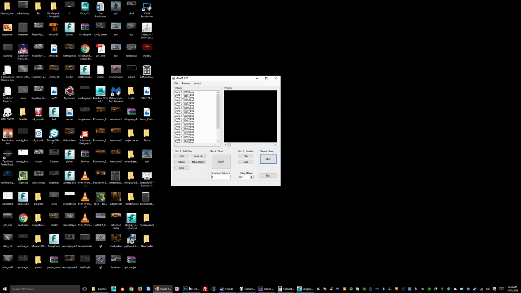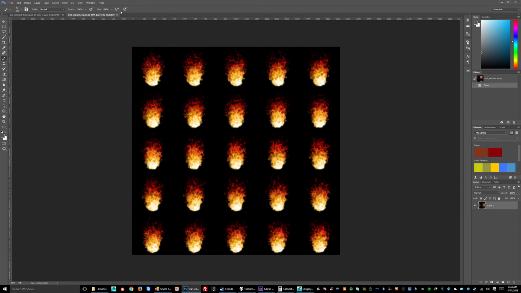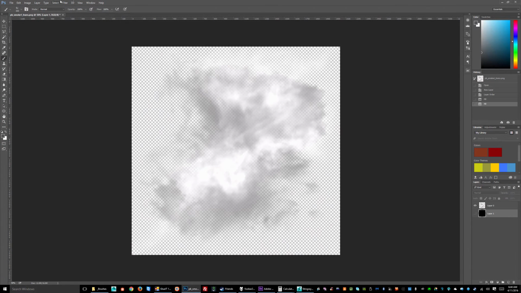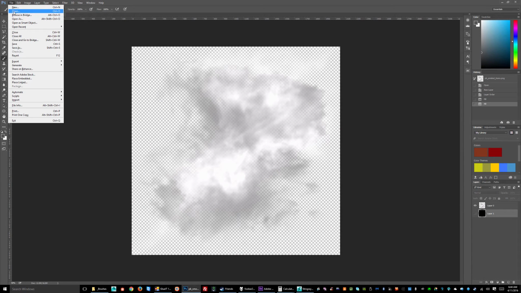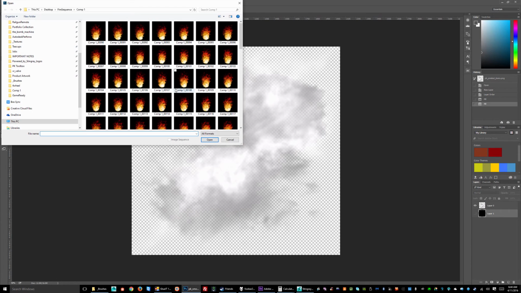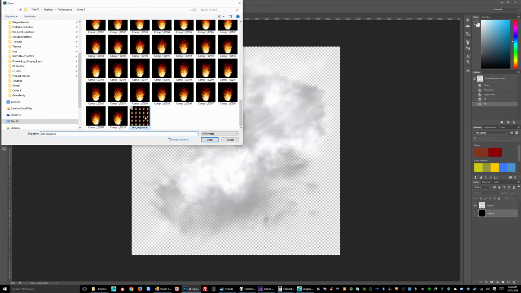I'm basically done. There is one last step that's a good thing to do, and that is to make sure that it actually is an exact 2048 or 1024 or 512 by 512, one of those, because those are the most optimal for game engines. So I'm just going to open it up, and since we did 410, it's not going to be 1024, it's going to be a little bigger. So I'm just going to open up that sequence.